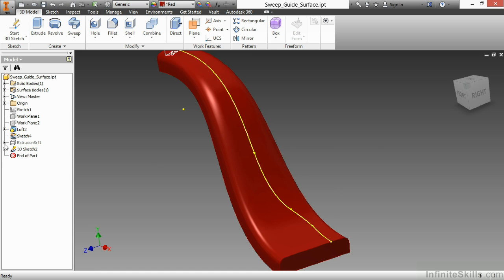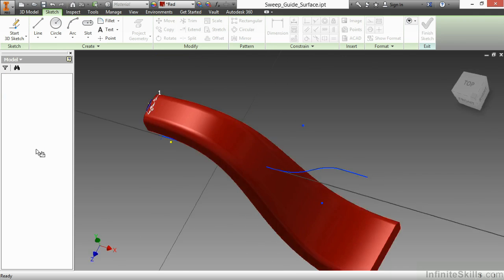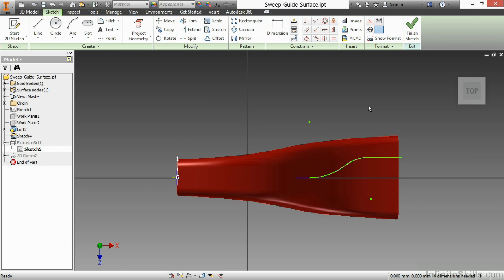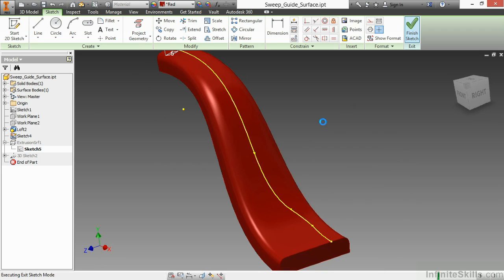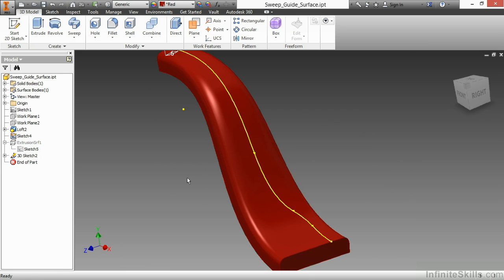So I'm going to go over to my surface one here and double click on sketch 5 to activate it. I'm just going to take a look at my constraints. Sure enough, I have a tangent here, but no tangent up here. So I'm going to go ahead and add a tangent constraint to that. Now I didn't fully constrain it. Obviously, if I was very methodical about what I was trying to do here, I would fully constrain that before I moved on. For now, I'll just finish the sketch, and it shifts that just a little bit for me.